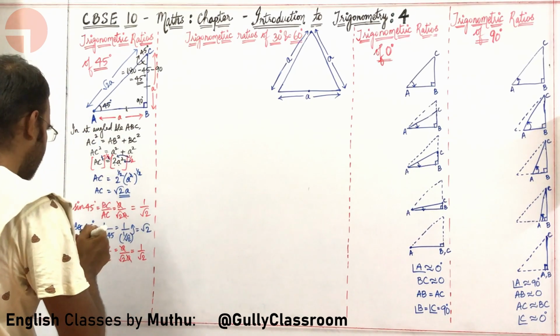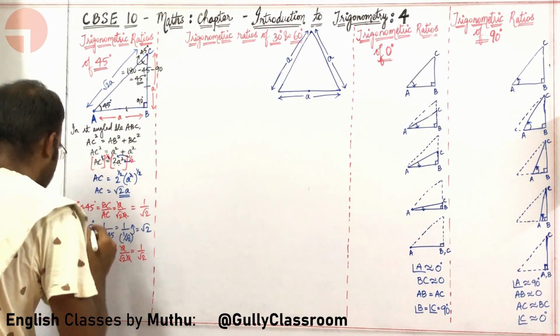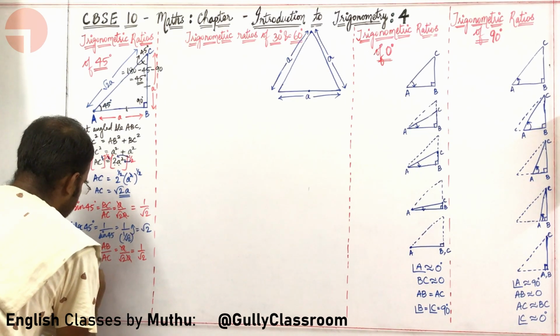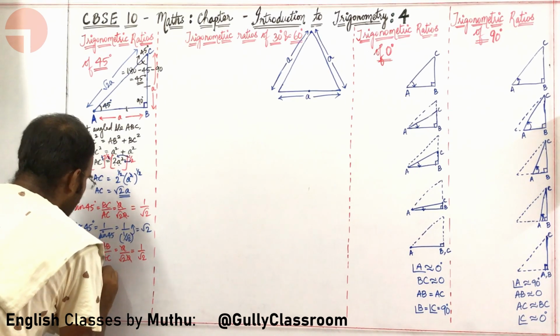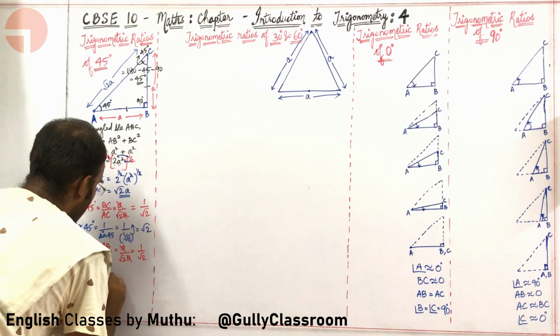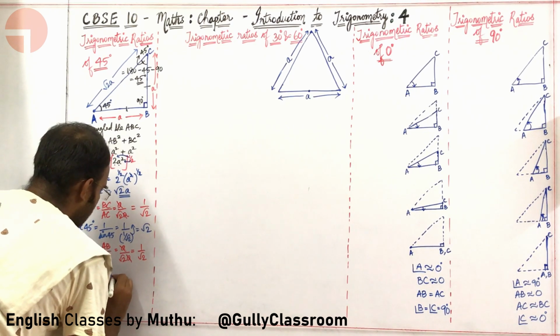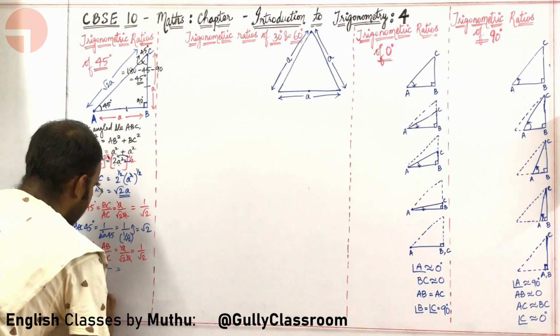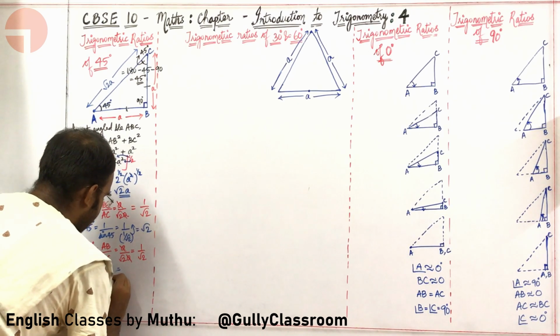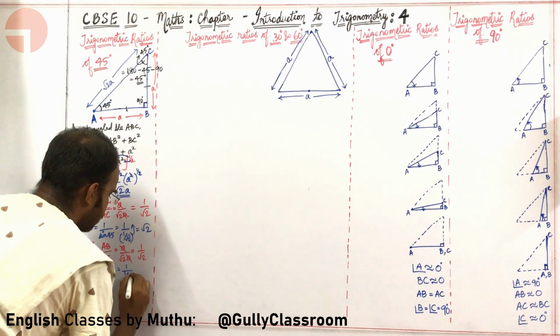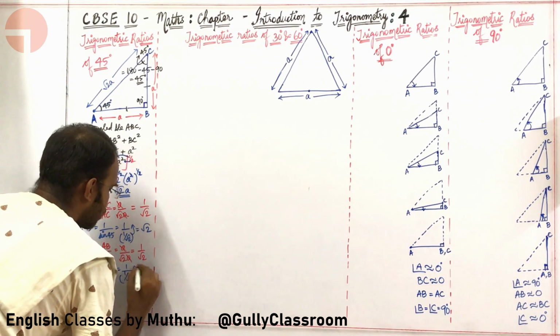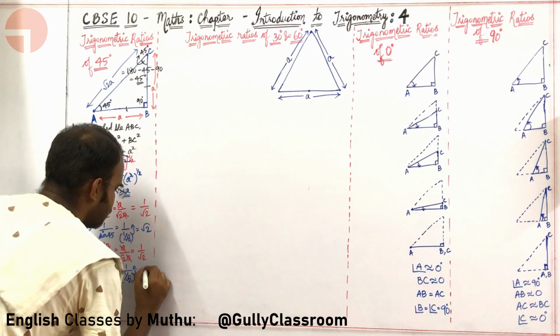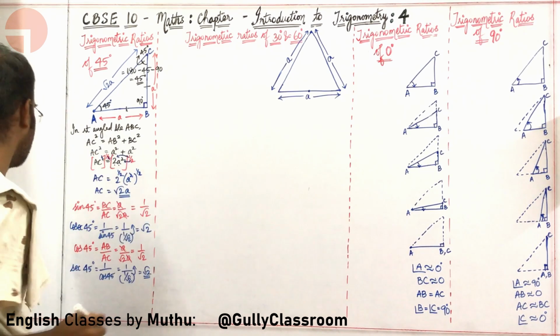Now what do I need to find? You need to find the reciprocal of cos 45, which is nothing but secant 45. What is secant 45? It is 1 by cos 45. Let us substitute the value of cos 45 in the denominator, which is 1 by root 2. If I bring 1 by root 2 to the numerator, it will be taken reciprocal of, and I will get root 2.